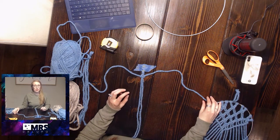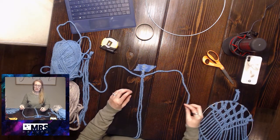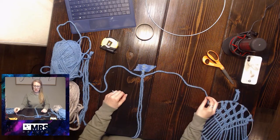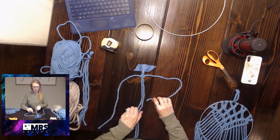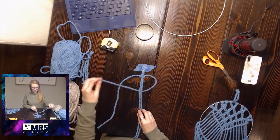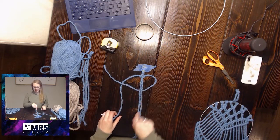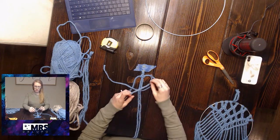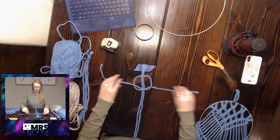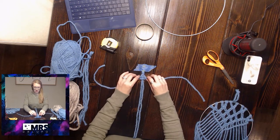The next step is you're going to make a P, doing the same thing but the other direction. So this time you're gonna take your right strand and you're gonna go under the middle, over the left, here is your P, and then you're gonna take your left and go over the middle and through the loop. And then you tighten it.